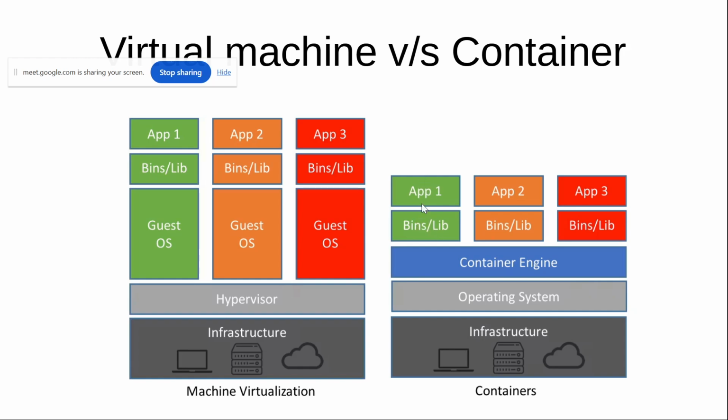So here we see three containers: app 1 and some libraries, app 2 and some libraries, app 3 and libraries. So three containers are managed by the container engine. The prominent technology that is used in the market as a container engine is Docker. And another container tool that one uses is containerd, spelled container D as in dog. So it's an engine, a process which manages containers.